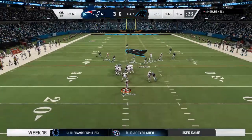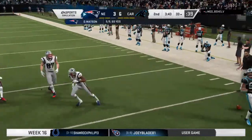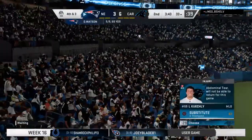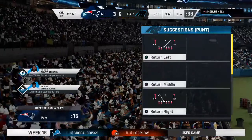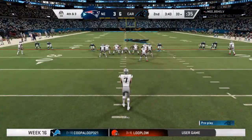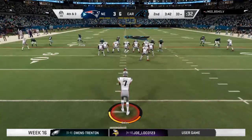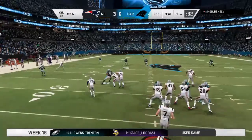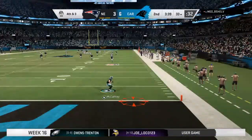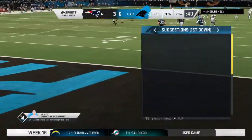A shotgun snap for Watson. And almost picked off. I guess the good news for them now, it's 4th down. Not only was the call spot on, how about the execution of that defense right there? The zone was absolutely locked up tight. He was trying to force it in there on 3rd down. But if there's a time to force it, he felt like he needed to make a play, right? Yeah, exactly right. 3rd down, you got to try and find something. There's nothing available there for him.